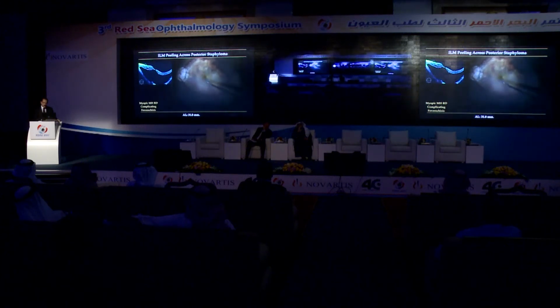Let us have a look on this patient. This is the removing of the posterior hyaloid using the Tanner scraper, and removal of the adherent posterior hyaloid is followed by injection of the dye. The Tanner scraper is used to create an edge, and once an edge is created, the forceps is used to peel the internal limiting membrane.